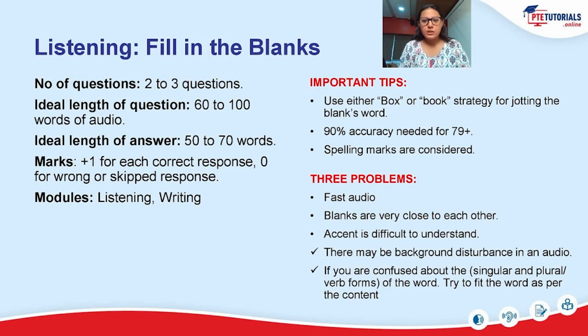With the book strategy, if you're writing one word here, the second one there, nope, this is creating the problem. Always write in a vertical format: 1, 2, 3, 4, 5, that way. If you're looking down in the book, jotting it down, looking again at the screen and then listening to the audio, what will happen? Distraction.